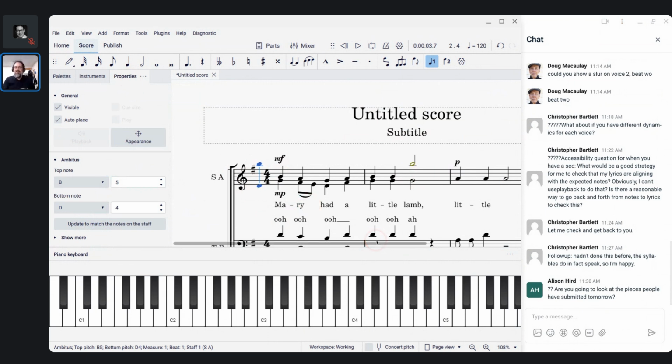Allison's asking, am I going to look at the pieces people submitted? Absolutely. So that is the point. Music Masterclass will be looking at pieces that people submitted. And I've got a whole lot of pieces submitted, so I'm sure I can't get to everyone's piece in detail. But my goal will be to go through and look at little bits of different people's pieces. And if you have particular questions about your own piece, just be ready to ask them in the chat tomorrow, because tomorrow, Music Masterclass, we're going to be talking about the projects that people have been working on musically, how you actually are doing with your SATB arrangements.